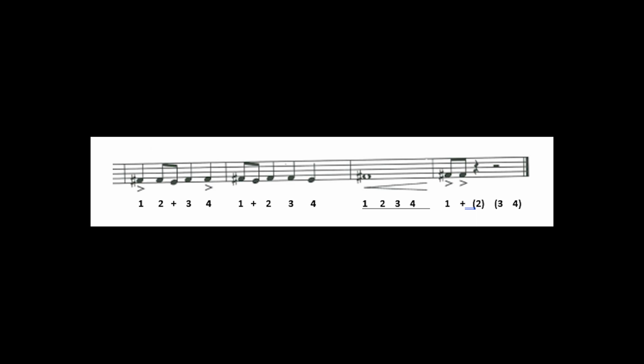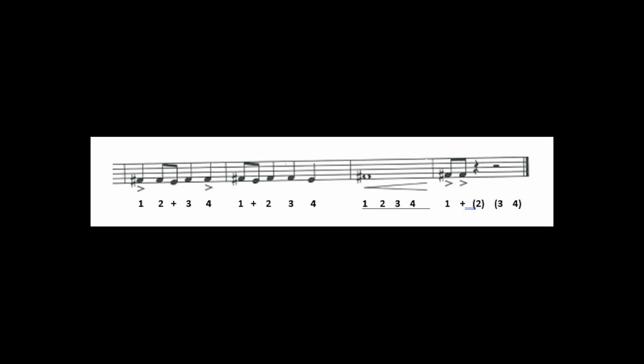What we want to do is we want to have one item, either a beat or a part of a beat, one item per note or rest when we write in the counting. For long notes or rests, I use however many beats are in that note or rest, and then I underline it if it's a long note or bracket it if it's a rest.